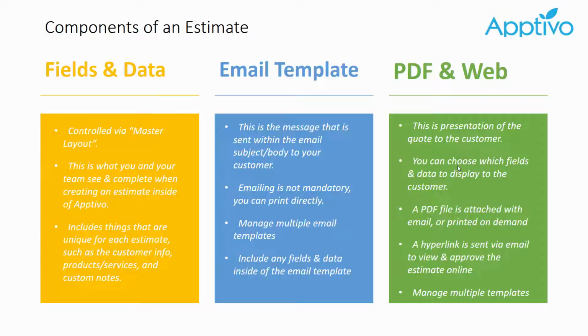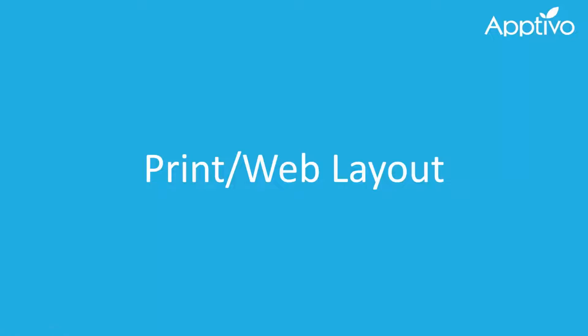And once again, you can support multiple different templates. So, an example would be, let's say if sometimes I sell only products and sometimes I'm selling products and services, or if I have a bunch of legal agreements that the text needs to be on there only for certain types of deals, I can have a bunch of different templates and just choose the right one when sending it out. Okay, so these are the major components of what we're going to go and put into an estimate.